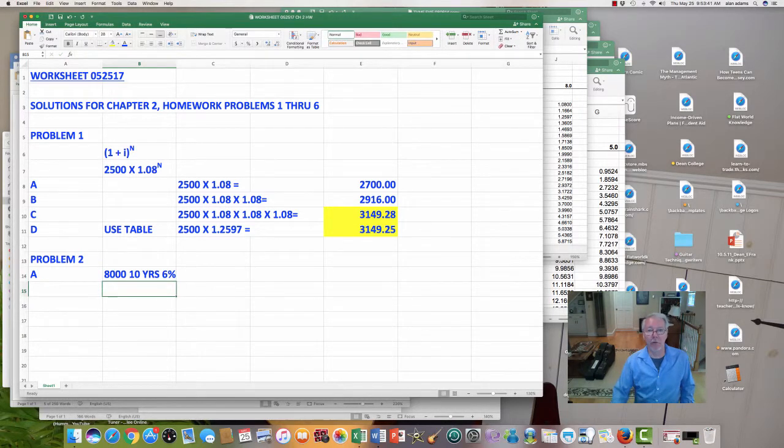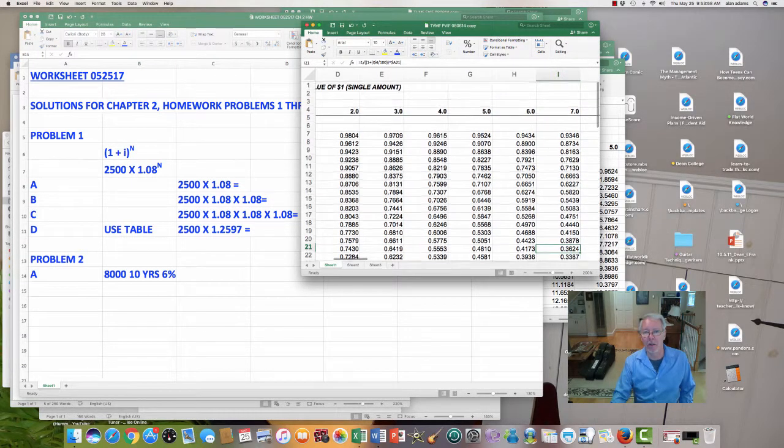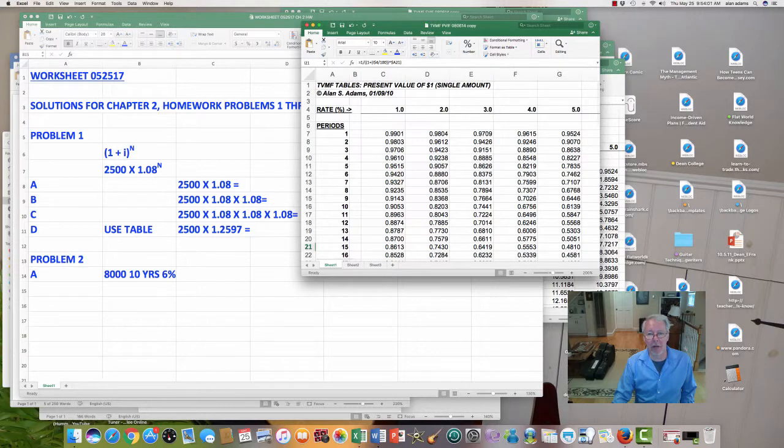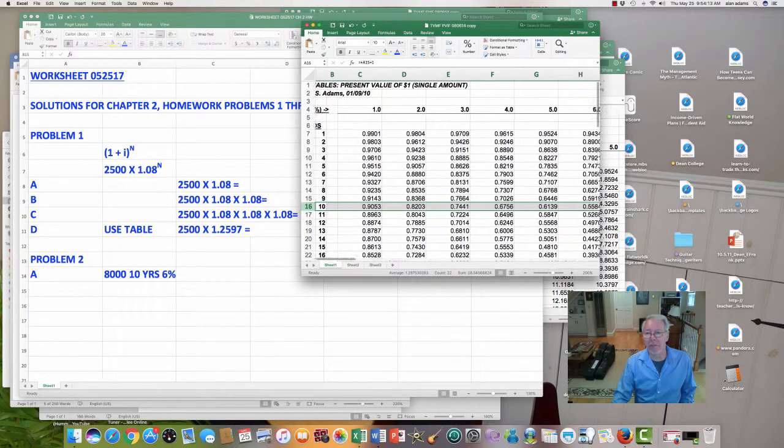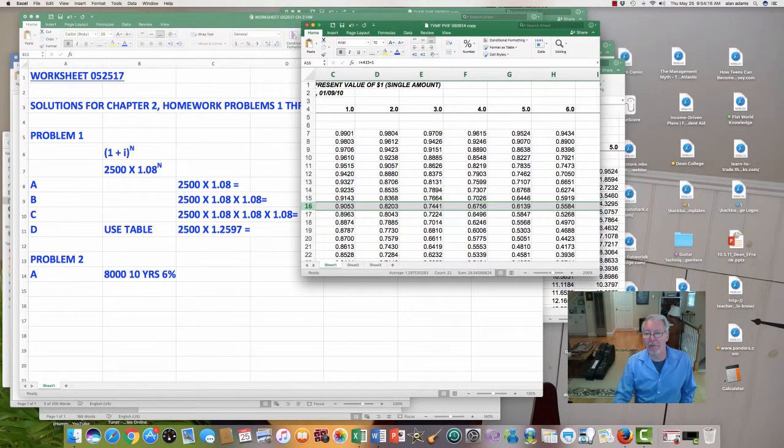What we're going to do is go over to which table? Table number 1 or A? No, that's moving forward in time. This time we want to move backward. We are going to use table 2. I'll give you a couple of pointers about selecting which of the 4 tables to use in my next lecture in Module 2. This is the present value of $1, a single amount. I'm looking not for $1, I'm looking for $8,000, so I look at my factor here, 10 years, 6%, on line 16: 0.5584.